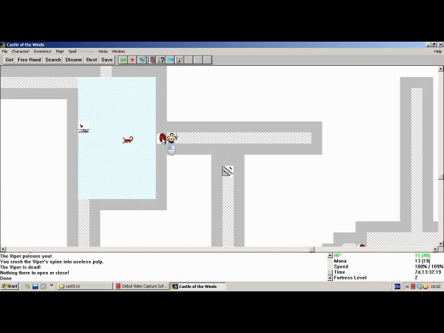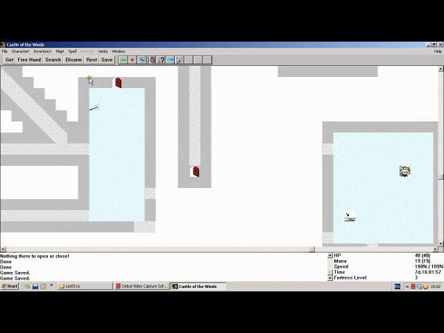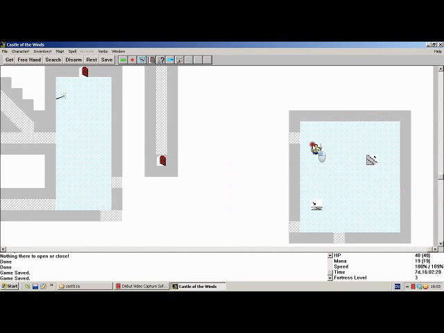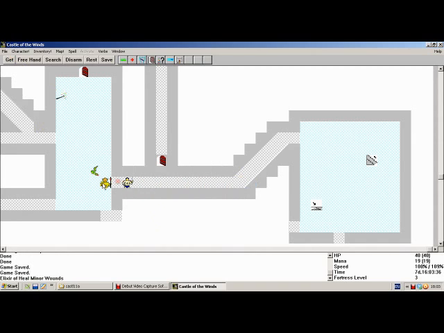Let's go over here and save and sleep. Shut the door. There's the trapdoor. Right. Let's get back to what we should have been doing last video. So we've got the elixir of heal minor wounds. We have another huge ogre who is now a lot easier to kill thanks to the Morning Star.